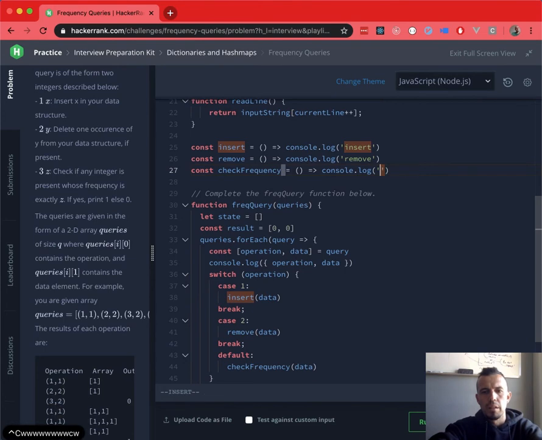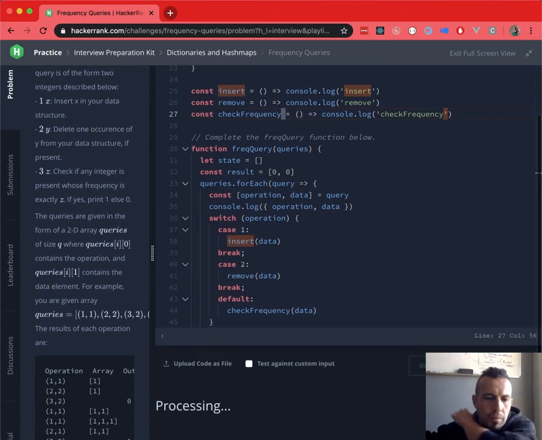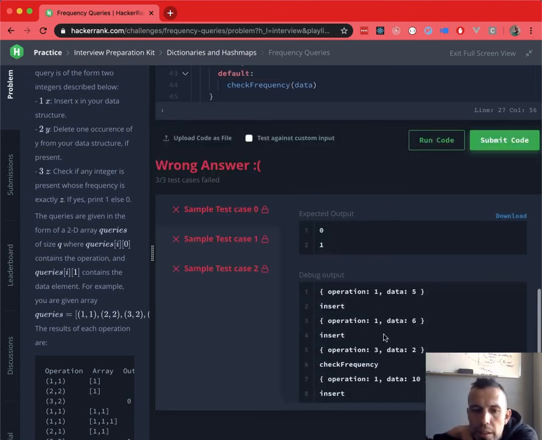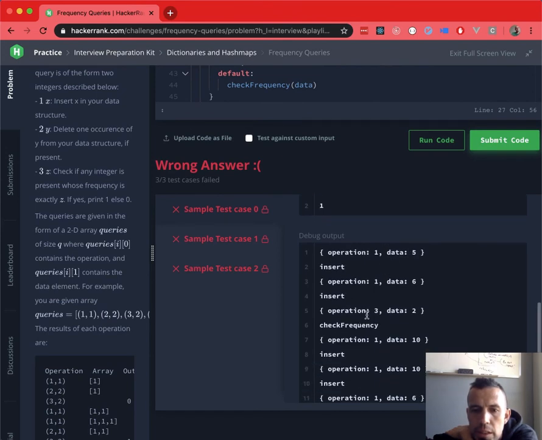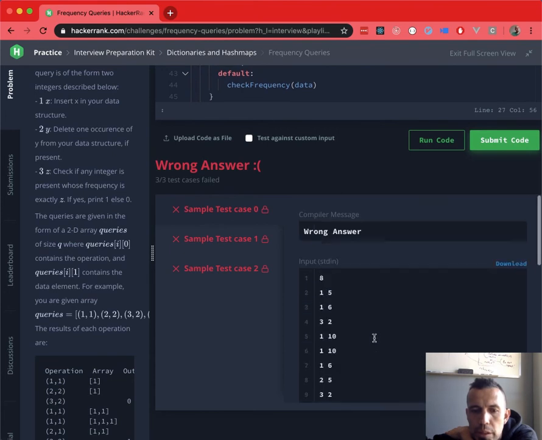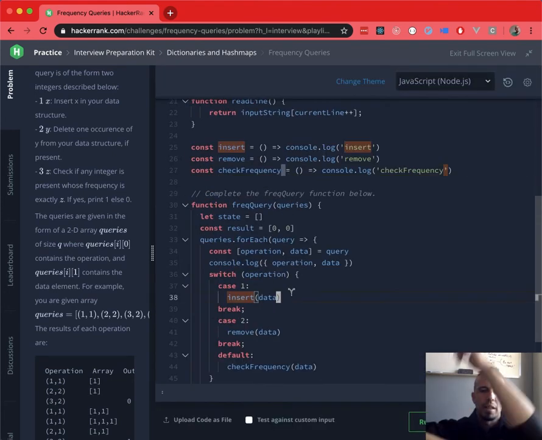It's going to be check frequency. Now let's just look at this and see if we are talking to the right things. 1, insert. 3, check frequency. 2, remove. Okay, so we're branching off correctly.